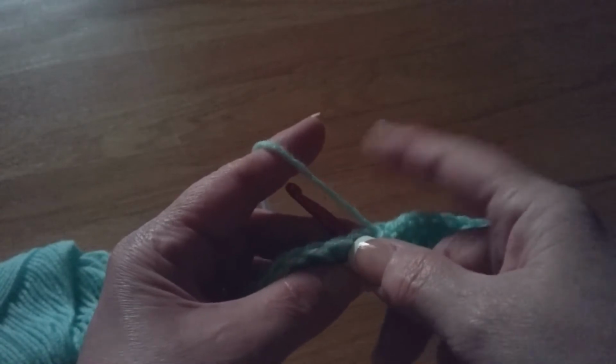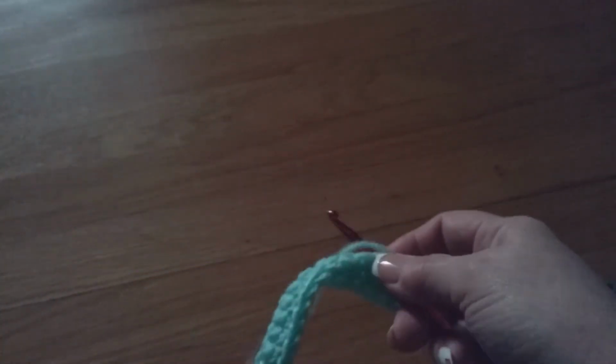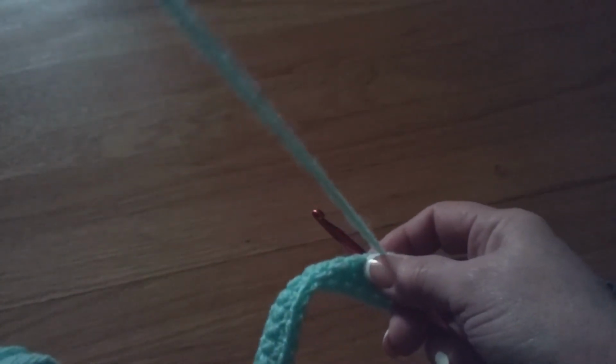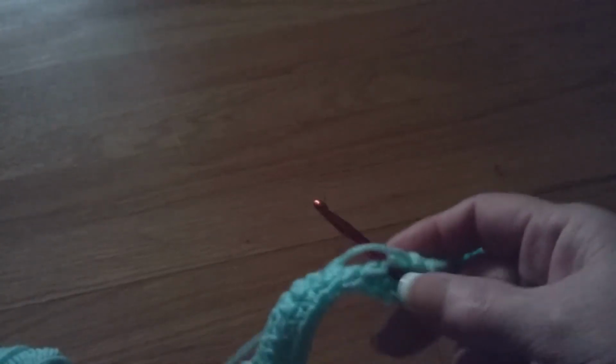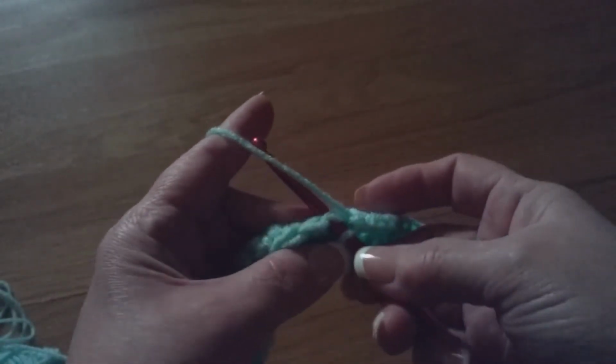And if there's an odd number that the pattern calls for single crochet, just remember to always chain 1 extra for the turning chain. Okay, let's continue.